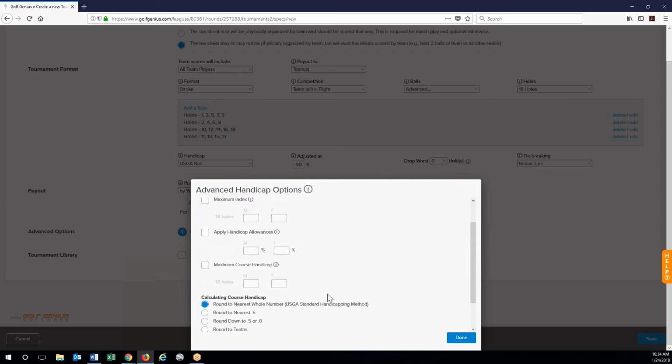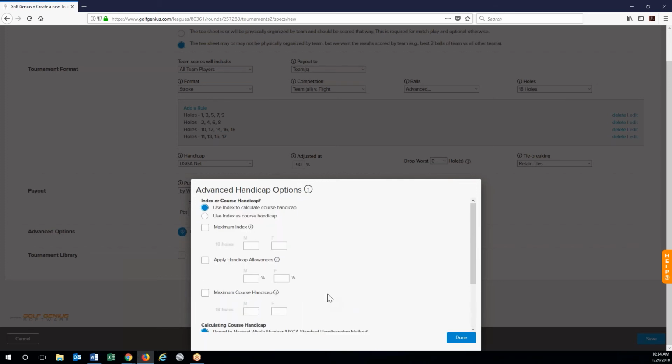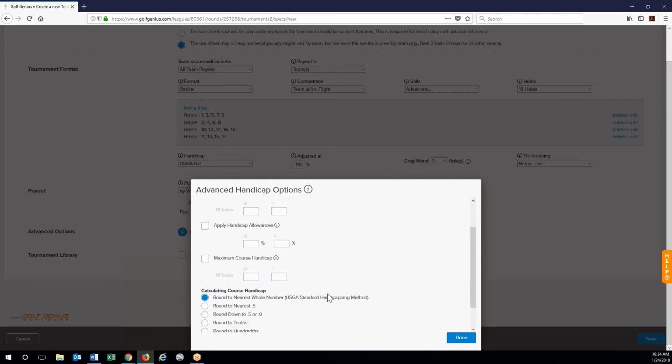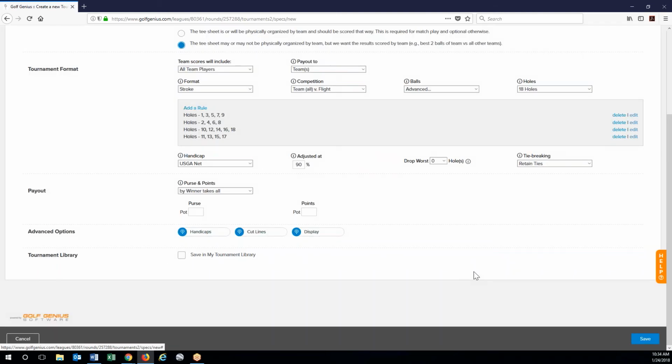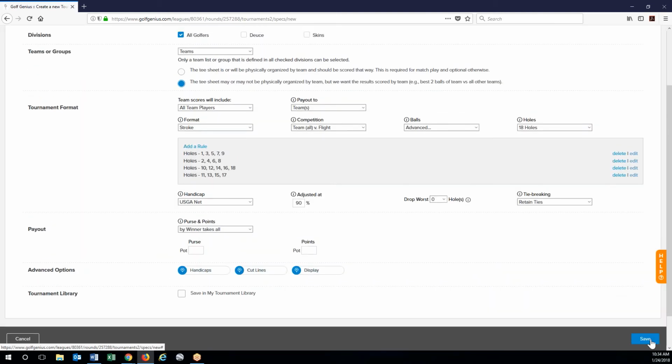So these options will change based on what type of game you are playing. If you have a 2-man match play event, then it'll actually come up showing, do you want to limit the maximum difference between the team. One of the important things to remember about TM is that it's not that the option isn't available, it's just that you have a setting somewhere that tells the system that you don't need that setting. It's not so much that the system can't do that, it's just that you have something set that it's thinking that you won't need that. Alright, so let's save this tournament.